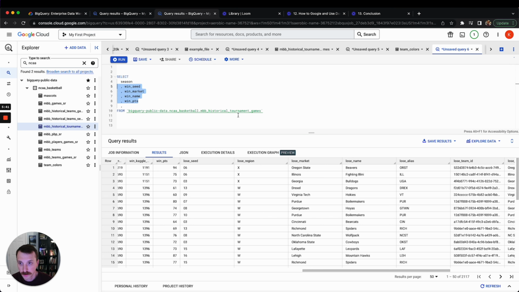You can highlight these, and hit Control or Shift Option down, and it'll take all these and duplicate them.